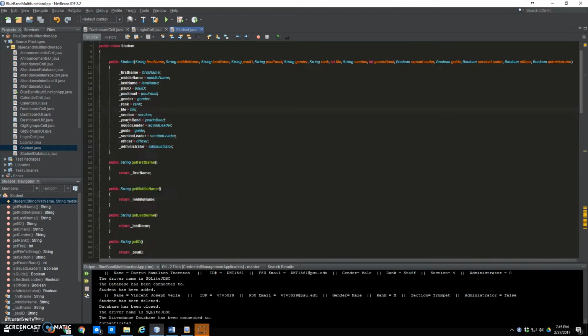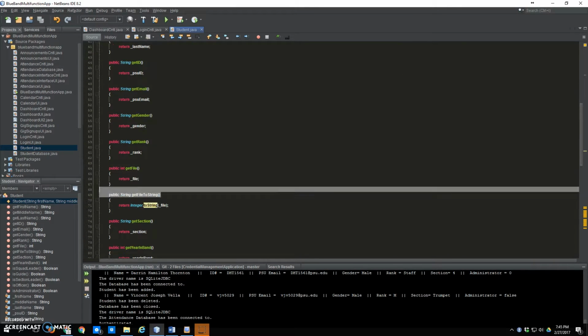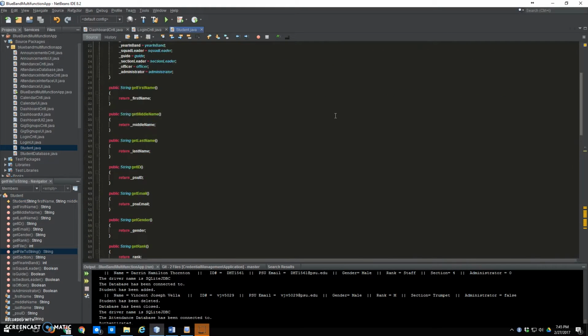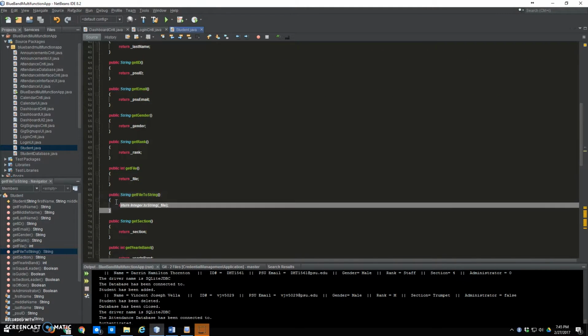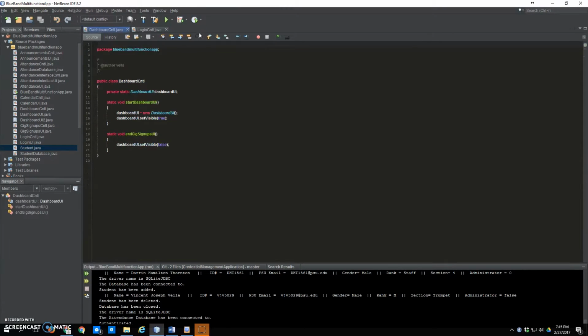Again, this is the students. This is all the object-oriented setters and getters. The only thing different that I had to do in here was just get file to string. So file is an integer. I needed to figure out a way to get that into a string just for the purposes of printing it out for the dynamic page building, and that was fairly simple to do.